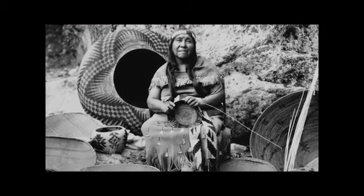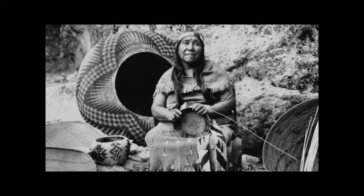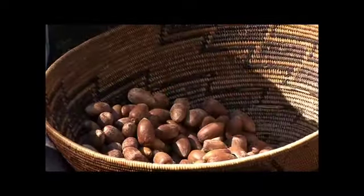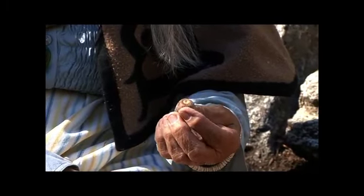My story starts with acorn when I came into the valley here a good number of years ago, and I was introduced to the Indian people at the Indian village, and of course intermarried there, and then I learned a lot of story about the acorn from my husband's grandmother, Lucy Tellis. She said that you have to let the acorns dry. It has to dry thoroughly. And when it dries, she says, then you can crack it open.